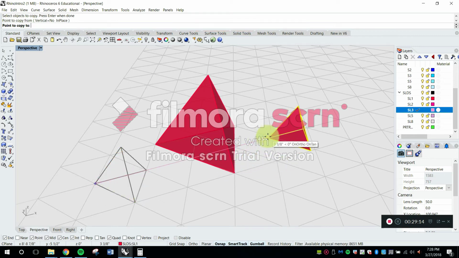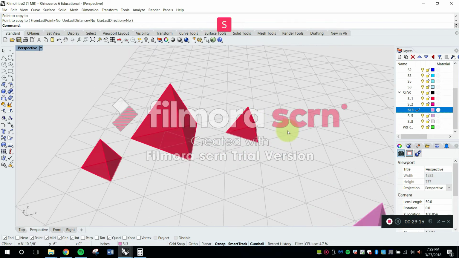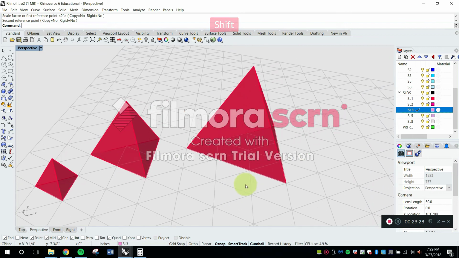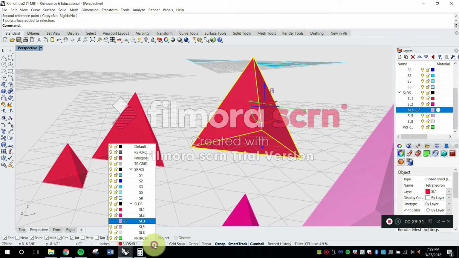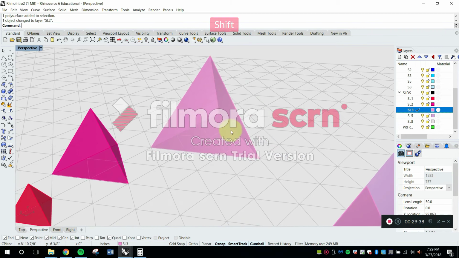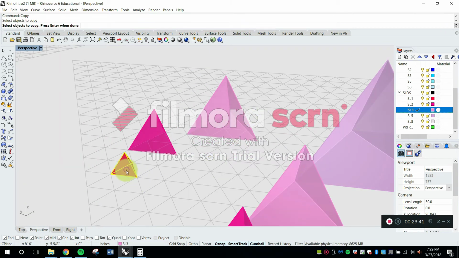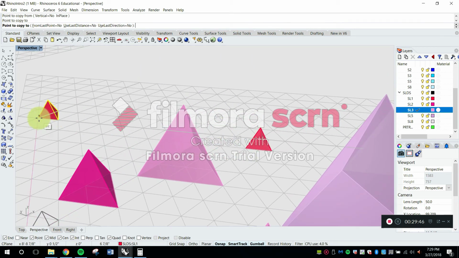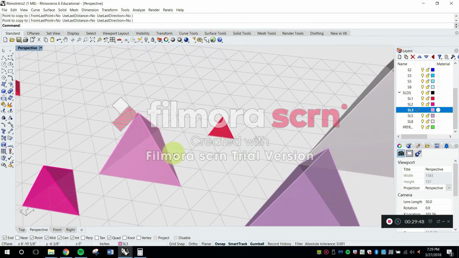Copy this one right there, bring it there, scale, enter, select the object, enter, first reference distance. Now I want this to be 3 times bigger, bring it there. And of course, always assigning them to their right layers. All right, let's try that one more time. Copy, enter, and see if we have space for the largest one over there. So that one was a 3.